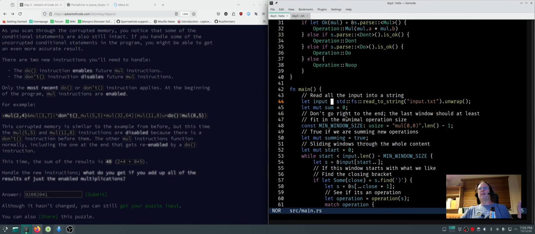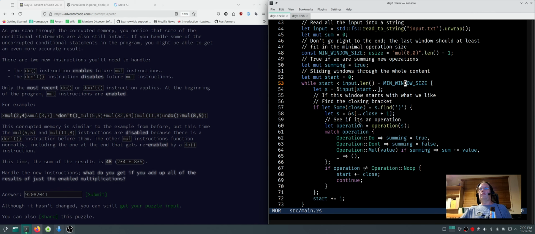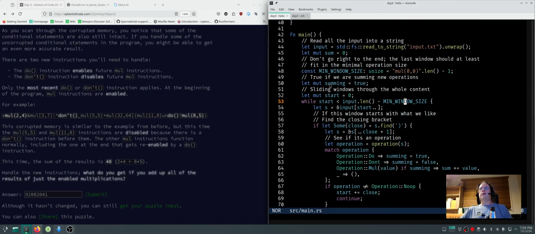Then we read the whole thing into memory. Then we've got a sum, which is how much we've earned so far, and this const MIN_WINDOW_SIZE, which I explained in the last one. It takes a string, and that's the minimum window we can see. If we're going to do starting windows and sliding windows, we don't want to bother with a window that's smaller than the min window size. So when we get to the end, we just skip it. I added in the more efficient skipping. Let's carry on. And this is the summing.